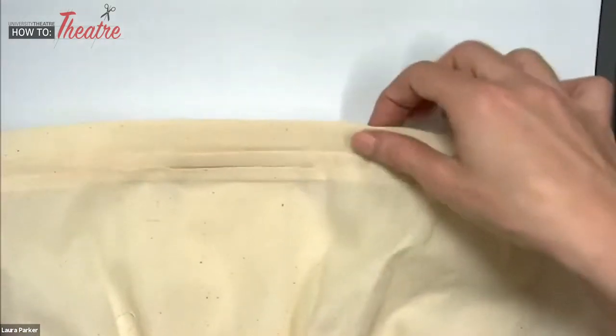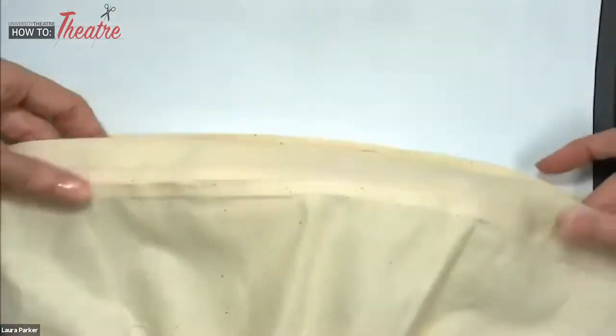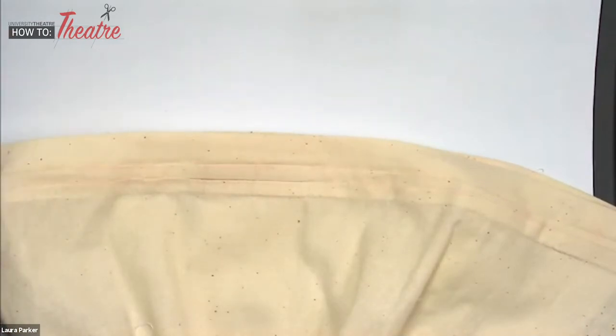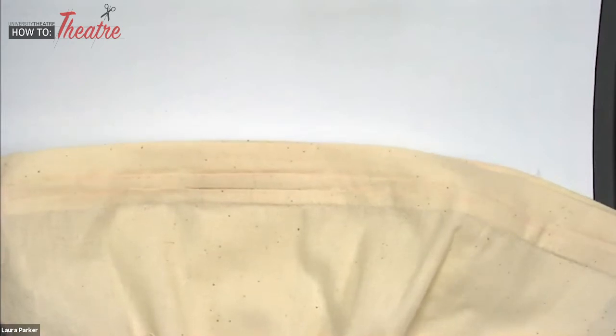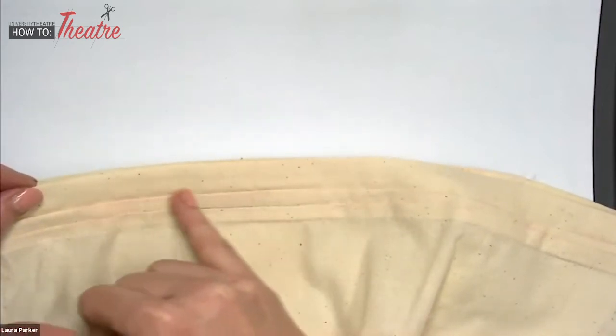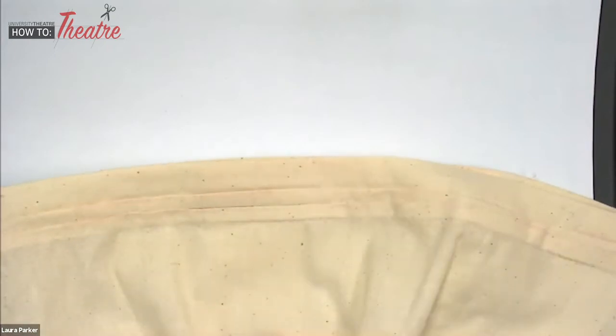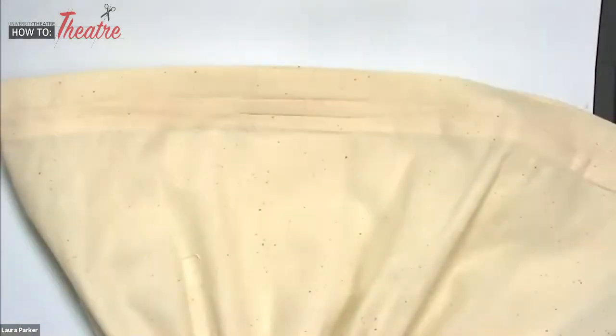I like to actually do it on the outside for these period pieces because it just adds a really, really pretty piece of texture to the garment. And any more texture that we can get on these garments is gonna add visual interest to the costume design as a whole. It's just gonna make our design look a little more layered, a little more interesting, a little more visually appealing. So the tucks can be a really, really easy way to take up these skirts, make them shorter, while also creating visual interest. So that's adding a little tuck to this very tiny little skirt.